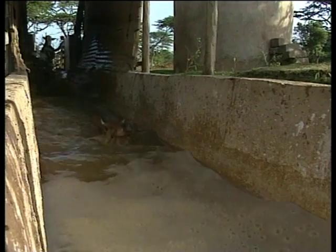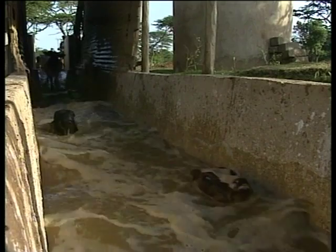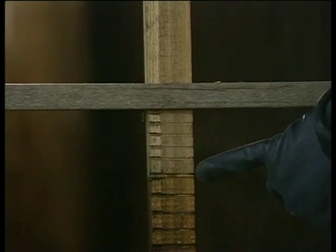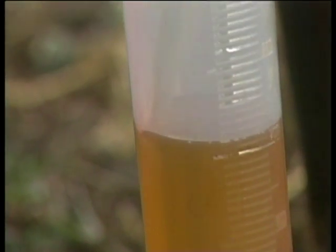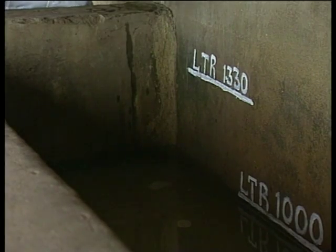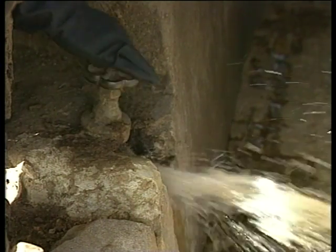There are two ways of calculating the replenishment rate of the dip: the conventional method and the headcount method pioneered by Coopers. With the conventional system, the amount of water to be replaced has to be calculated using a calibrated measuring stick. Once this is known, the amount of dip chemical required for topping up the tank to the correct strength can be calculated. A side tank can help with these calculations if it has been accurately calibrated — if filled with dip wash at the replenishment concentration, it can be added to the dip tank at intervals to maintain the correct concentration.